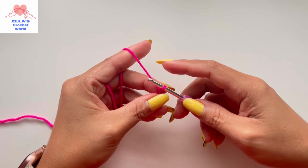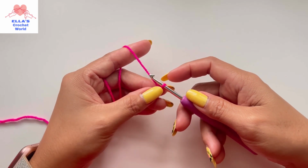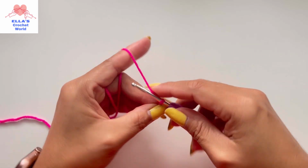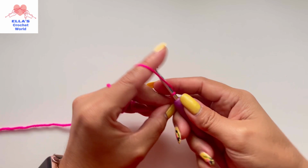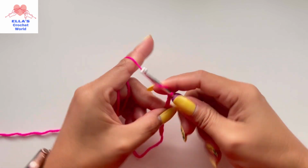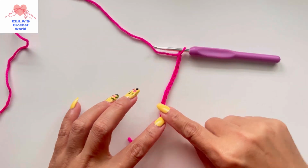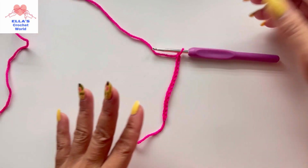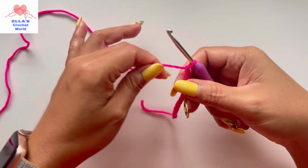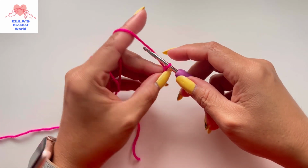For this tutorial, I'm going to start with my slip knot. I finished that already, and I insert my hook, and now I'm going to chain 15. 2, 3, 4, 5, 6, 7, 8, 9, 10, 11, 12, 13, 14, 15. I'm making a size medium with a little bit bigger hook, and I think it fits with my yarn as well.